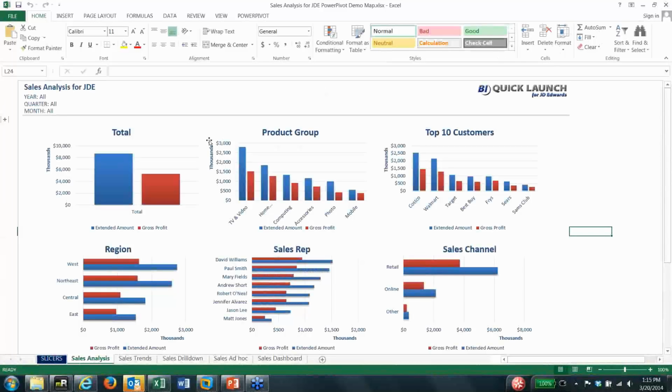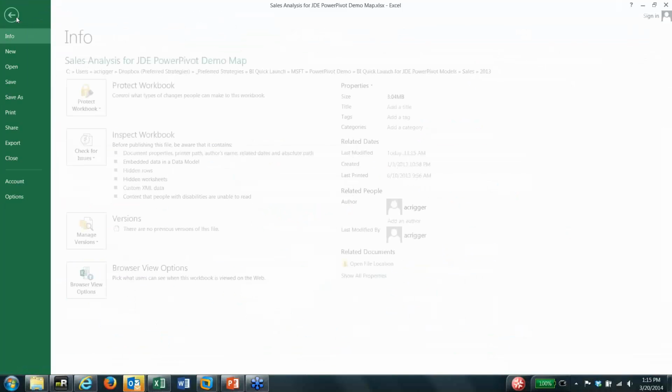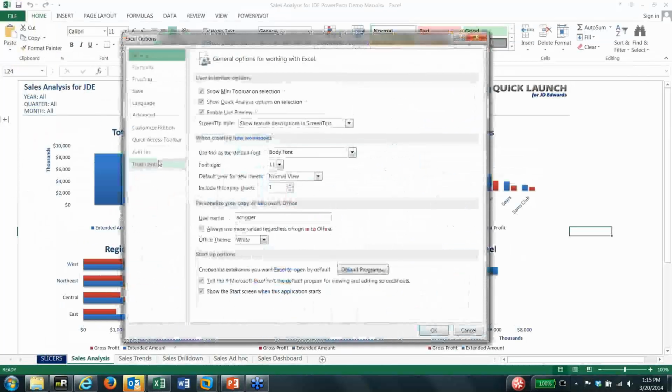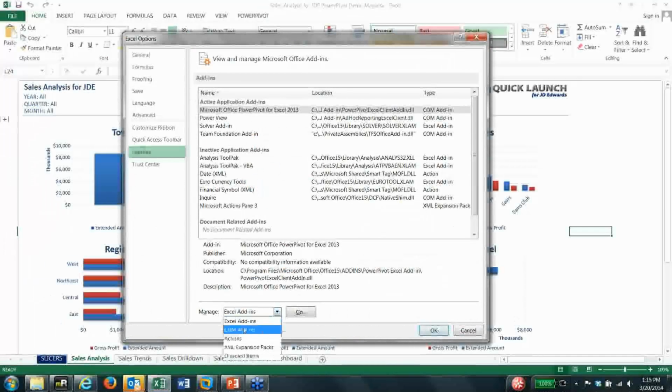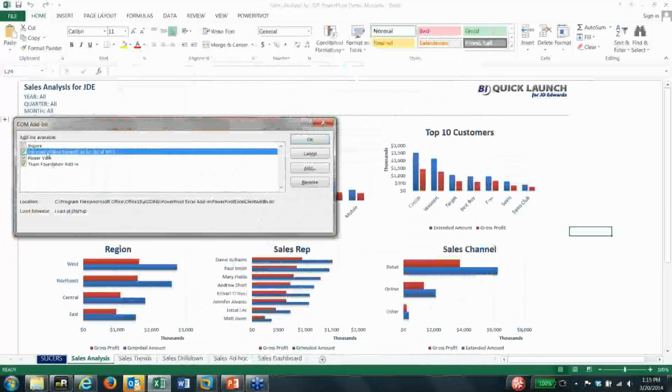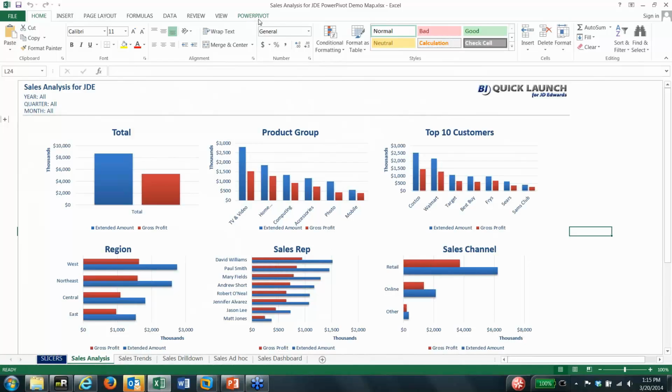But when you actually enable PowerPivot, if you're using Excel 2013, go to File, choose Options, go to Add-ins, and go down to COM Add-ins. You'll see a couple of options here: Microsoft Office PowerPivot for Excel 2013 and PowerView. We'll show you both of those, and those are both shared functionality within the PowerPivot family. I would just check those boxes. By default, they will not be enabled when you load up Excel. Once you enable those, you'll notice a PowerPivot menu option available inside your spreadsheet.